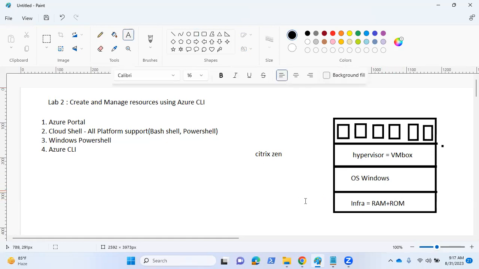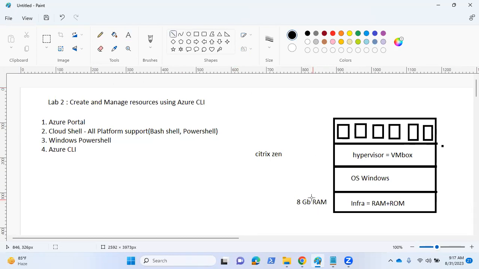If I have, say, an 8 GB RAM system, then from this 8 GB RAM these VMs will share. These are very small VMs, say 200, 300, 400 MB. Why so small? Because you will run microservices.